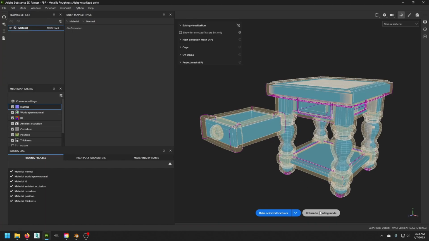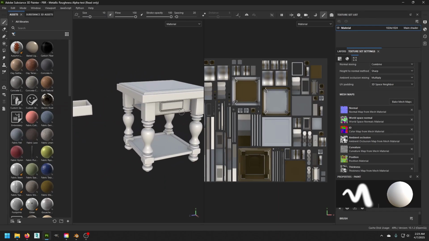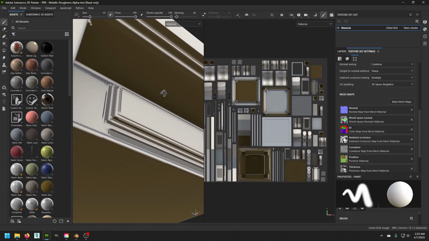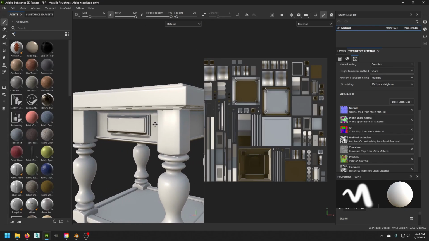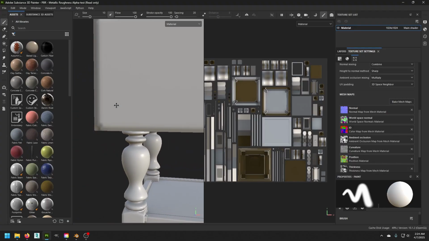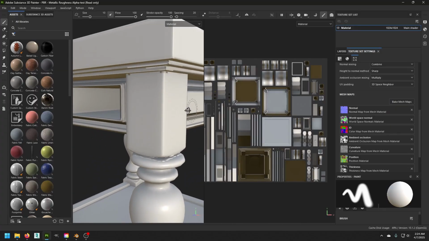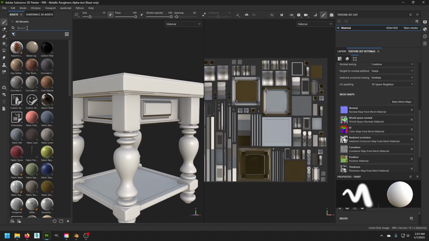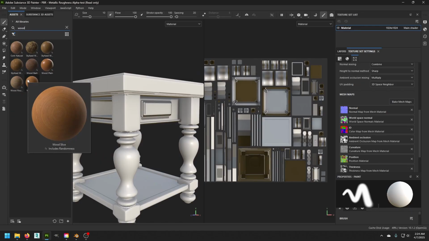Okay, so that is now done, and you can see that it produced some pretty good results. There's still some things that are a little odd with it, so we can continue to work on that if we want to. But this is pretty good for a 1K map. With this, we can probably throw on a wood material. So if I go in here and look for some wood.